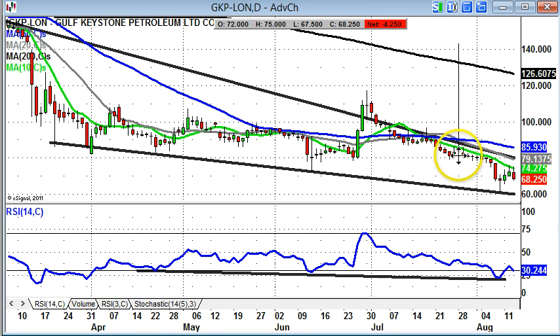Currently a sort of difficult situation, even more difficult than usual, in the sense that we've seen the shares being unable to break back above the 10-day moving average at 74 pence — a two-day failure there in the last couple of sessions, and also failure really since the middle of July. So normally when you see a stock or market unable to get back above even the 10-day moving average, not a good sign.